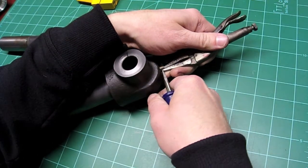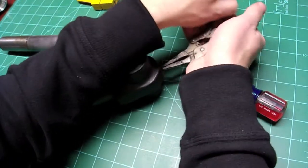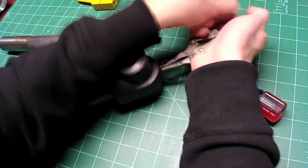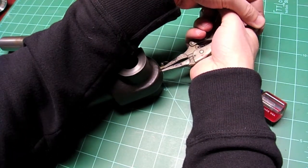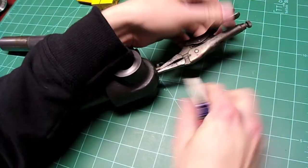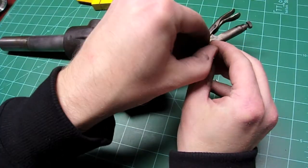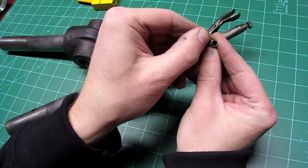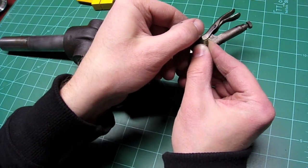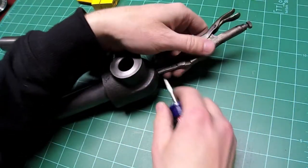Some of these are going to pull out harder than others. These ones are giving me a harder time here. You've got to clamp down real tight with these so they don't slip off, and you're going to deform the cup. This one that I pulled out here, you can see the top of the cup is no longer round. It's still usable because it should still seal, but it's deformed and doesn't look pretty. I've got new ones on order anyway.